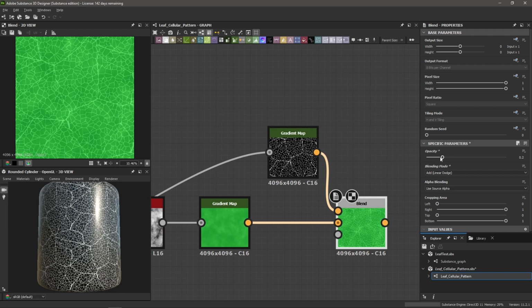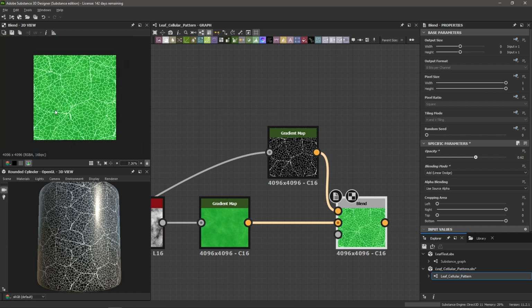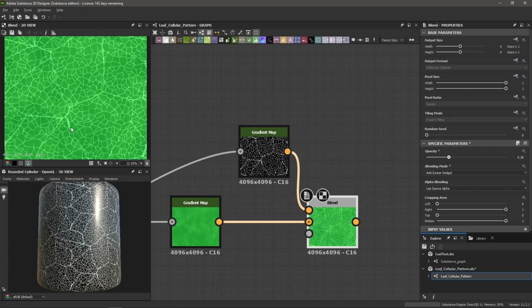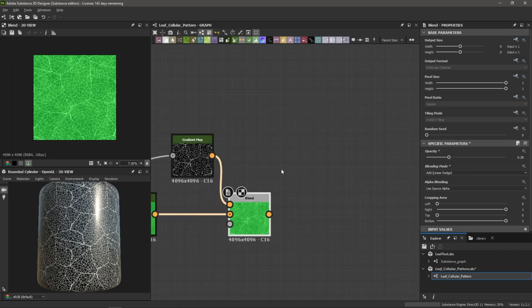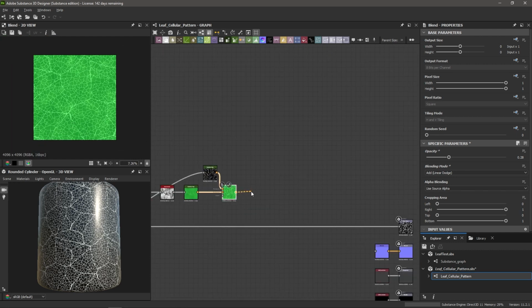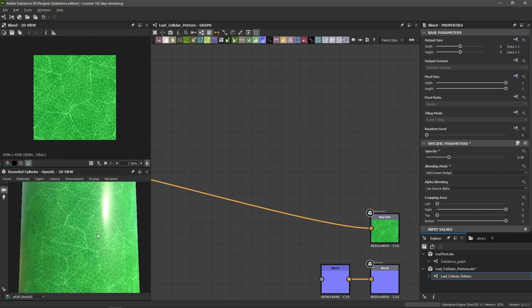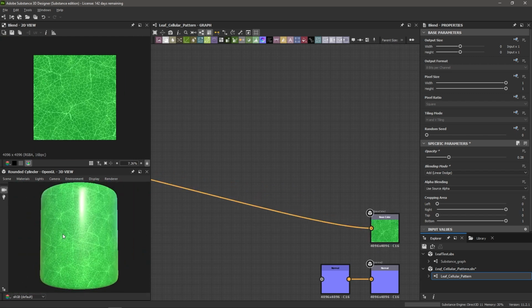And so now as I increase the opacity, you can see that the light values from our cells are being added onto the gradient map, and I can just fade on the light veins or cells onto our gradient map. I don't really need that much here, so maybe something like 0.28 looks good. We can always check this out by connecting what we're doing into our base color output to see what's going on in our 3D view, and I think that's looking pretty good actually.